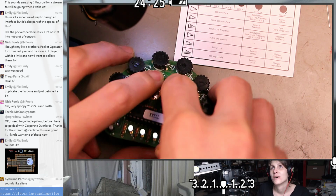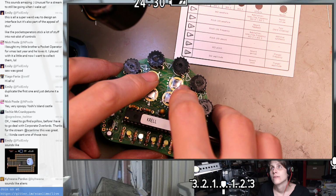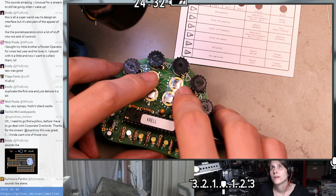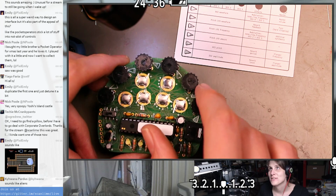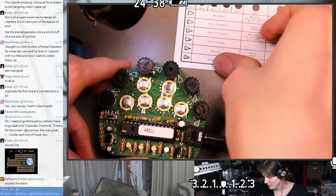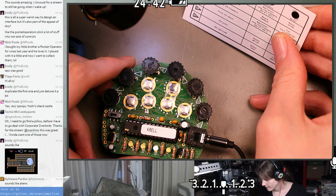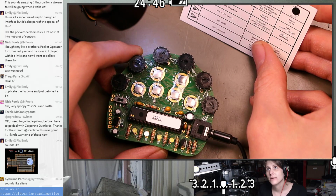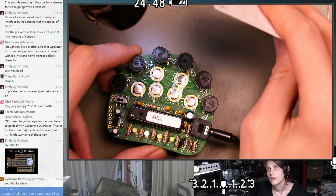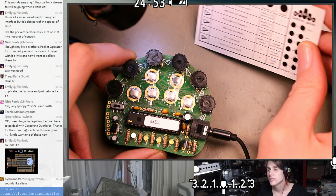Let's try another demo. Oh, how does this work? Because I thought this was a step sequencer, but maybe it isn't. Maybe the LEDs are just for fun. It does seem like these are aligned though. Like, is the LFO maybe set so the lowest frequency corresponds to the LEDs or something?